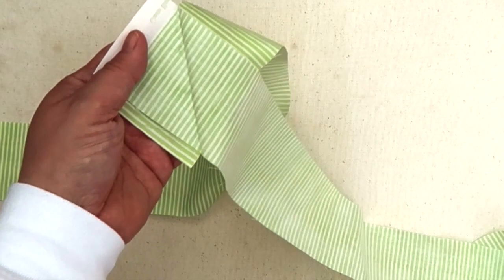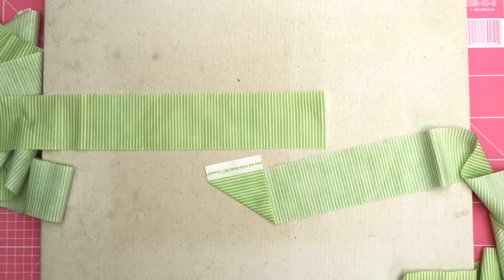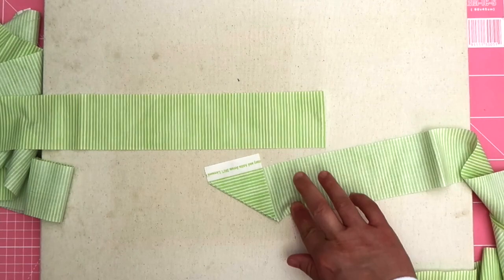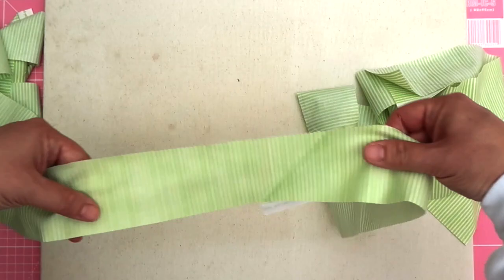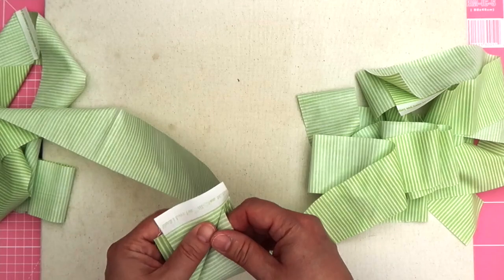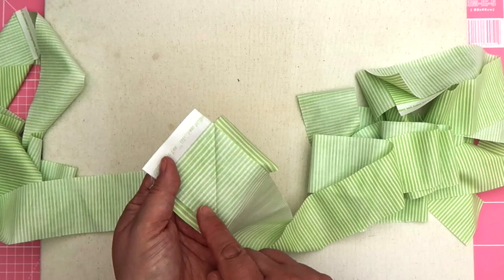I'm going to continue now to add all the other strips, and I'll just whiz across that line on all six pieces. Okay, so now we've got one huge length of binding, and what I'm going to do, I'll just open that fold using a standard stitch length. I'm not going to reverse to secure the stitches, I'm just going to stitch straight through. I'm just going to stitch all six pieces together.